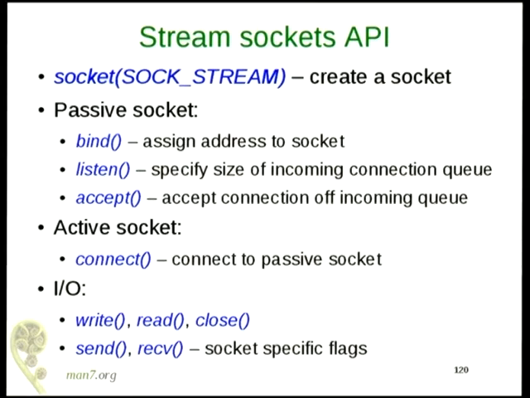Okay, for I/O you've got read and write and close. There are also a number of socket-specific system calls, but 2 that you might use with stream sockets are send and receive. They're just like write and read, except they've got an extra flags argument that allows you to add some socket-specific behavior to the I/O operation.